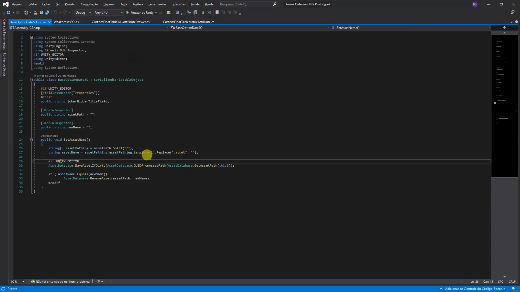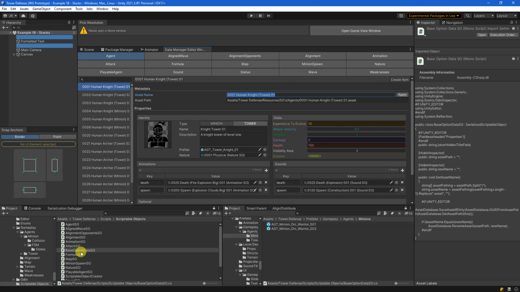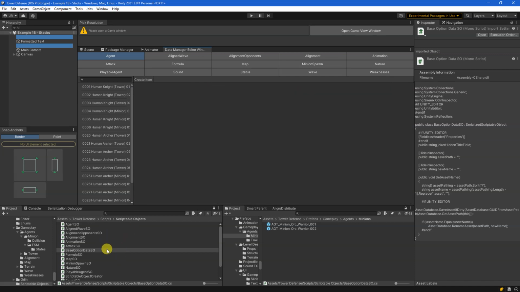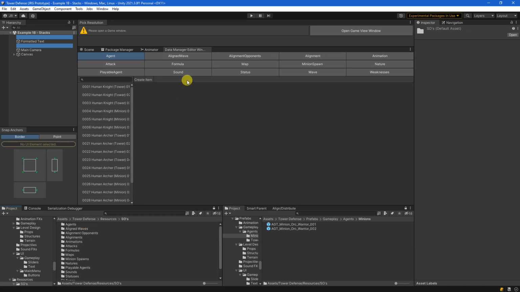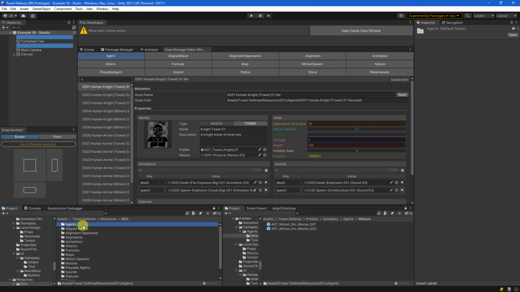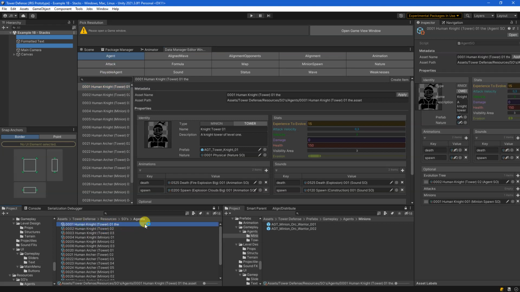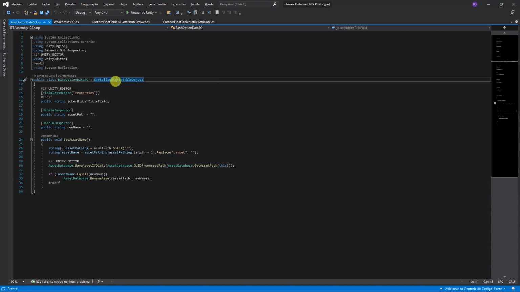So this information repeats across every window. And I made just a little option here for modifying the asset name without having to search for it in the project system of Unity. So I don't need to get the exact location in this hierarchy. I just need to come here, modify the name that I want, the new name, and apply it. So it will be applied to the scriptable object asset here. I applied it to the humanite. It's an agent. It's here. So as you can see, this is the exact path of the metadata. It's being displayed here by this father scriptable object, which is being serialized by Odin.